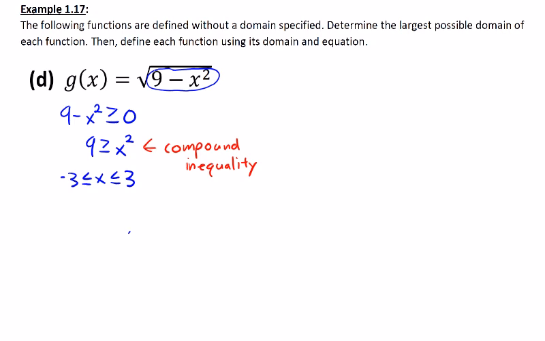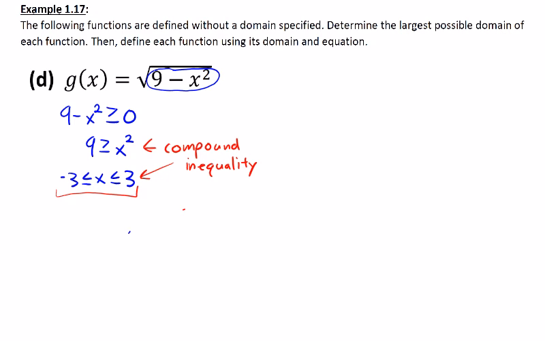And by looking at the original inequality that's here in between the 9 and the x squared, that's what allows me to then be able to turn it into this compound inequality right here. So the compound inequality is really expressed here, but it's the line above that initiates that process.